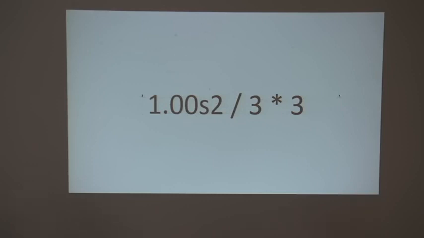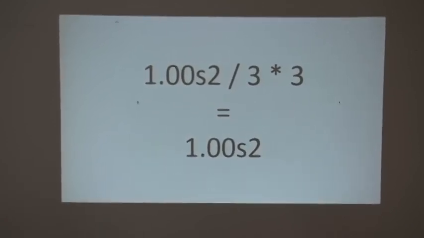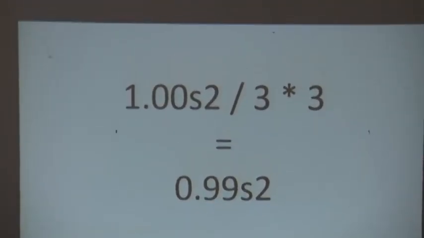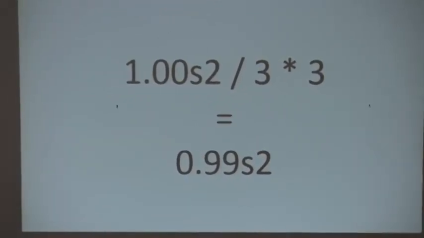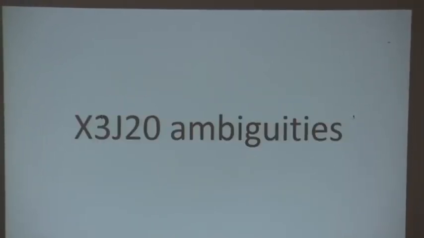So you define a ScaledDecimal 1 with precision of 2, divided by 3, multiplied by 3. And what is the result of this? The standard doesn't say, unfortunately. At least the way I read it, I couldn't find a definite answer. Some Smalltalk says this is 1. Some other Smalltalk says this is 0.99 because the precision we asked is 2 decimals. So I had to decide. I decided the second one because it was easiest to implement. And because this is an ambiguity in X3J20, you need to document it.